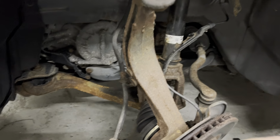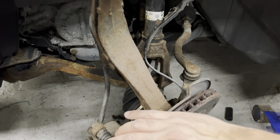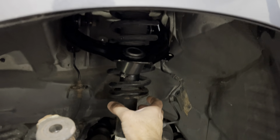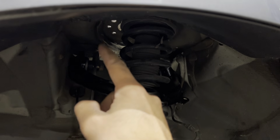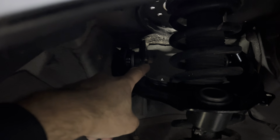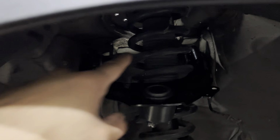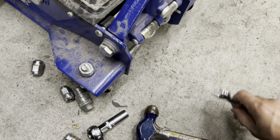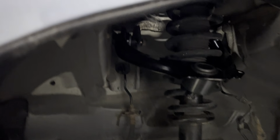Once that's done, you're going to grab a helper or grab yourself. You want to push down on this as much as possible while pulling back on the shock. The reason we want to pull back on the shock is so we have room on top to access the 14 millimeter through bolts. You can see I already took them off and I got the new arm in place, obviously, but any ratcheting wrench or just a ratchet with a deep socket.